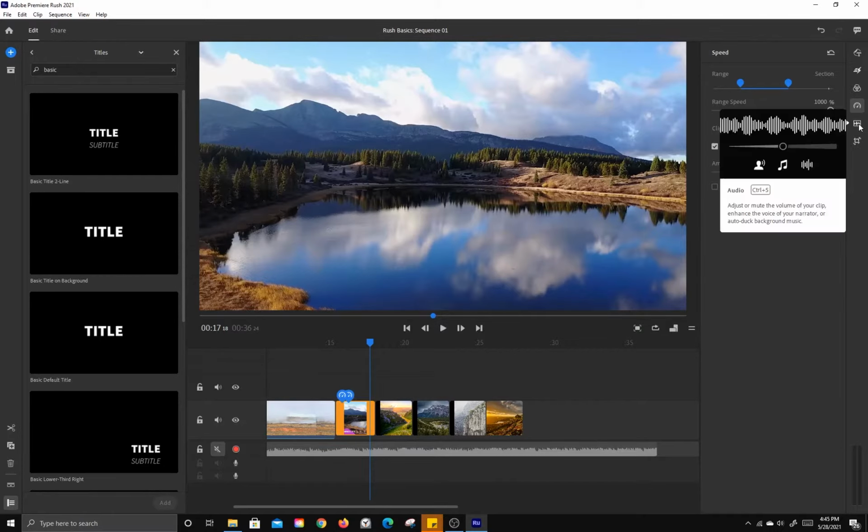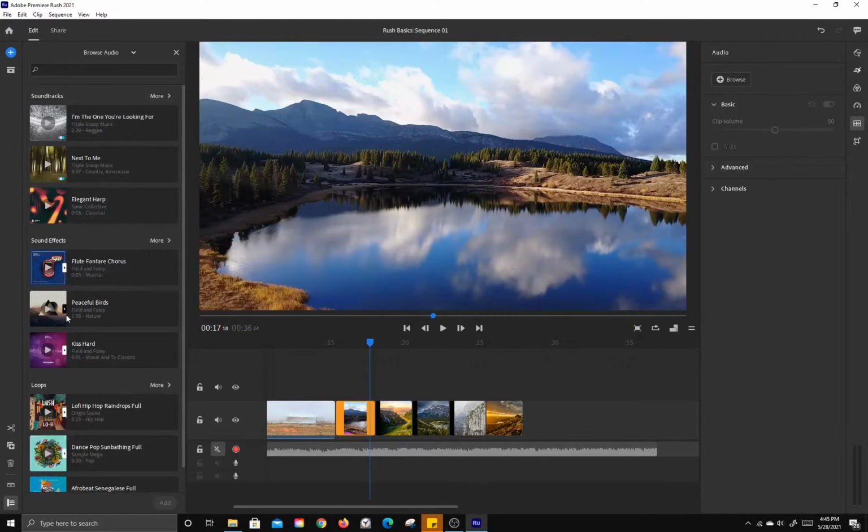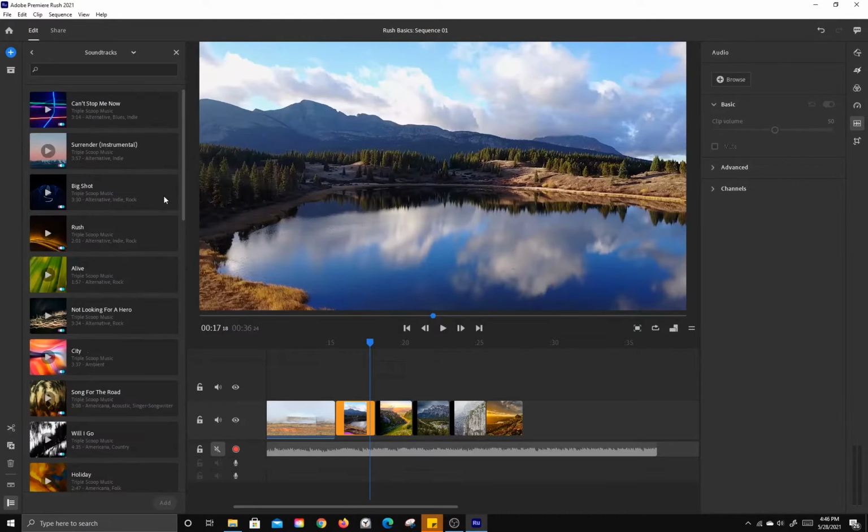And then you have your audio, right? So you can do a lot of things here. If we go and hit browse, you can see that's going to open some different categories of sound. And the nice thing is students don't have to go find all of their audio. They don't have to find their sound effects and their music and all that stuff. There's some free stuff they can actually use inside of Rush that's built in, which is fantastic. In the previous version, you couldn't preview the tracks until you pulled them in, and they've actually updated this, which is really, really nice. And so you're looking for soundtracks here. If you go and hit more, you can click on them and play them, see if you like them or not.